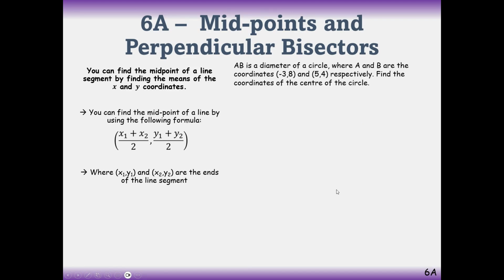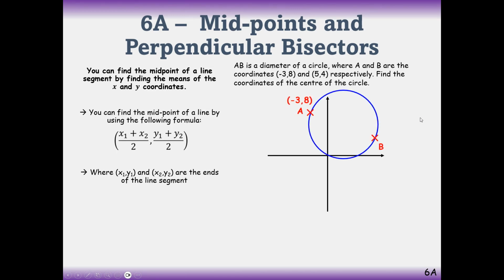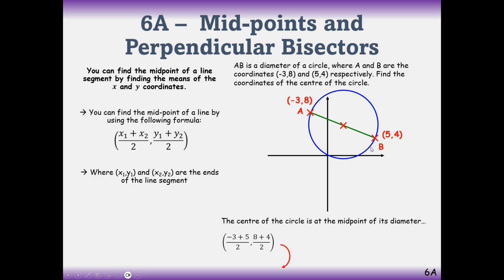Now, in this next example, you've been told the diameter of a circle goes through these two coordinates, A and B. We've been told to find the center of the circle. The assumption is that the center of the circle is the midpoint of the diameter. You do know the endpoints of the diameter of the circle, so if I label it for you, it'd be something like so. The center of the circle is always the midpoint of the diameter. So basically apply the midpoint formula here, and we'll end up with 1, 6.